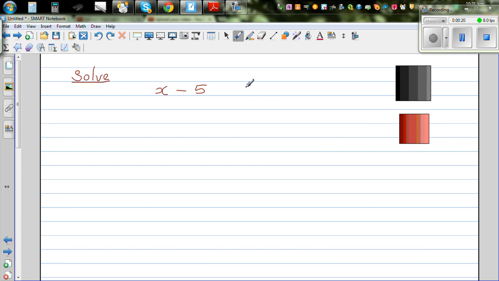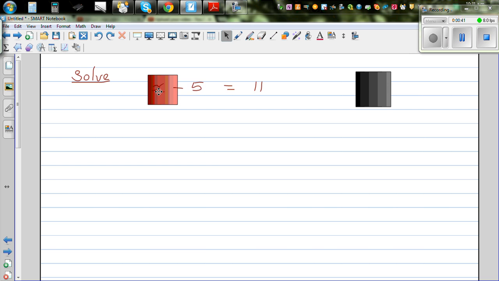Say x minus 5 is equal to 11. Here you are asking the question what take away 5 is equal to 11. So what I do is I cover this up. So here you can see, you can cover this. So you are asking the question what take away 5 or what take away 5 is equal to 11. So you should know, well this is 16 take away 5 gives you 11. So you can write 11 here. So that means x is equal to 11.